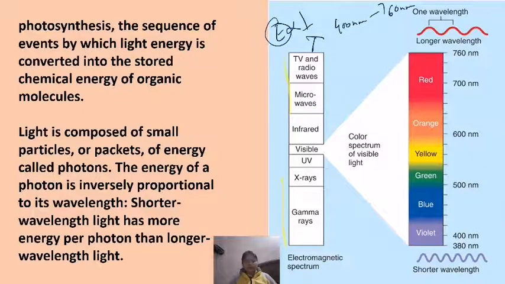And just let me move back. What is happening if we go back to UV rays, X-rays and gamma rays? If I go to these rays, then what will happen? The energy will be very high and the entire chlorophyll molecule can be destroyed by that, and therefore this visible range of light gives you an appropriate amount of light for the chlorophyll molecule.